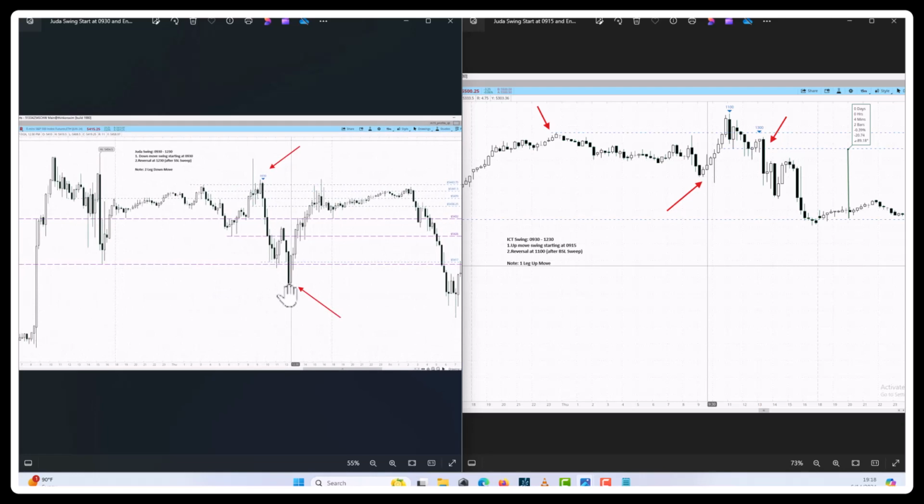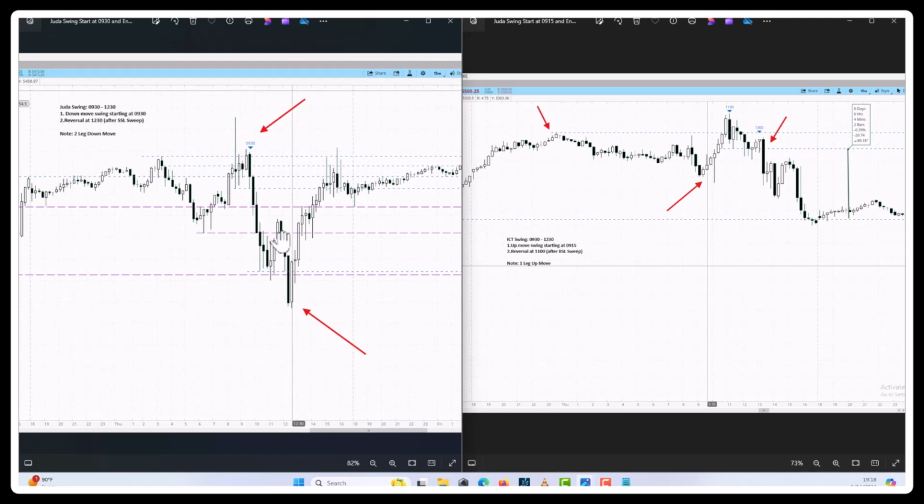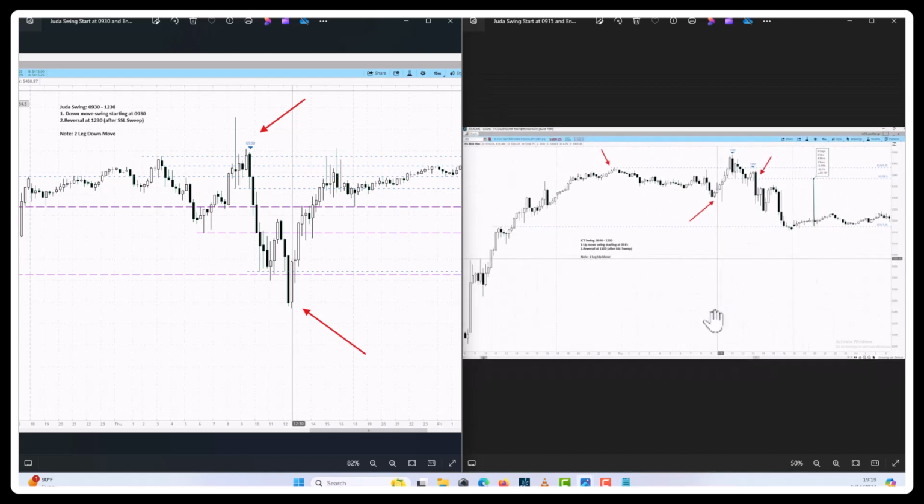But for the day, for yesterday, it started at 9:30, and around 11 it had a retracement, and then it made a second leg down, and the reverse started at 12 p.m., 12:30 p.m. right there. So at least we have in our hand the ICT Euro swing, 2 models right there. One is long and one is short, but they happen to be right after the CBI day. What a coincidence right there.